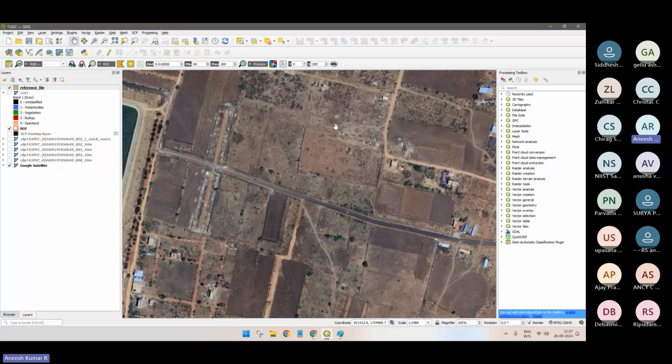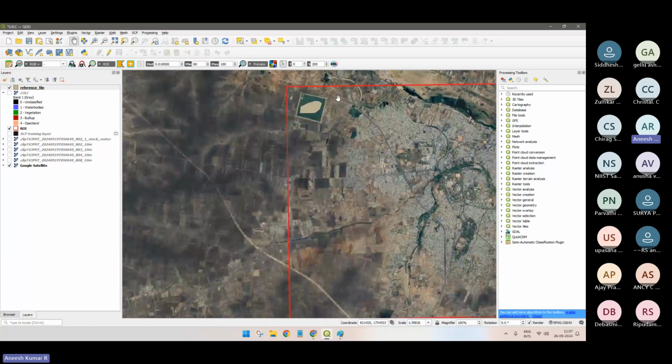So what the system will understand is that in the reference data, or in the real world, there is a water body here. But in your classified one, you classified it as open land. That means in your reference data the MCID is 1 and in your classified data the MCID is 4. So the classification at this portion is wrong, and your accuracy will be comparatively lower.